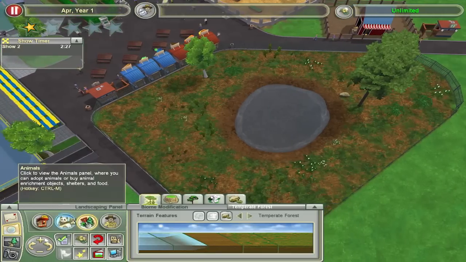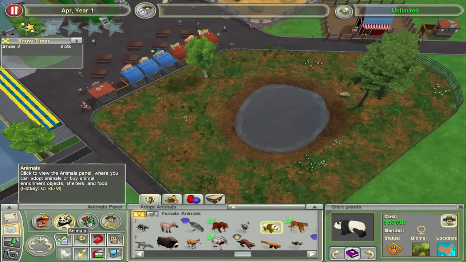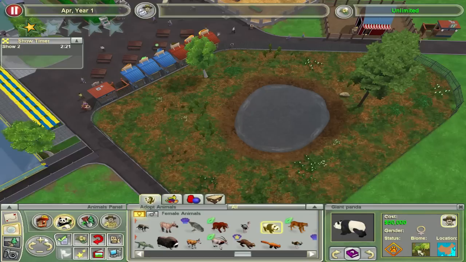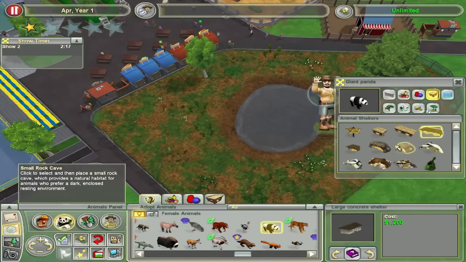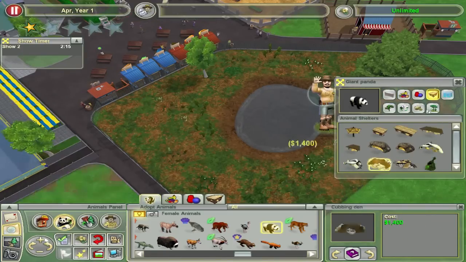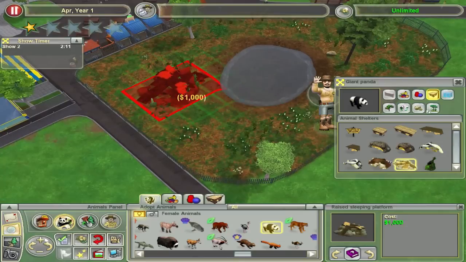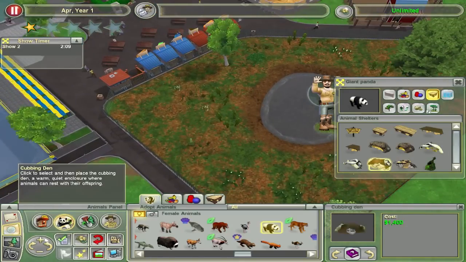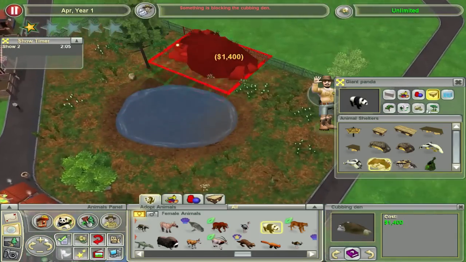Okay. Right, what else do they want? So they want... Oh, that's even the icon for the animals. Didn't even realize that. It's amazing. They're the best animal ever. Okay, what are your recommendations, sir? They like a lot of things. A cubbing den. That's massive. Bigger than I thought it was going to be. Raised sleeping platform. I like the idea of a cubbing den, though. Just a lot of junk in the way. That's the main problem.